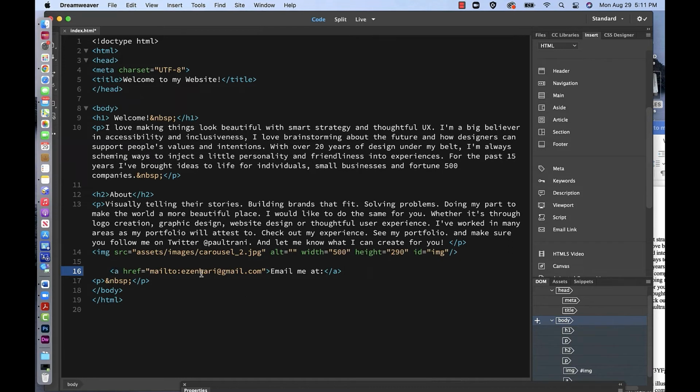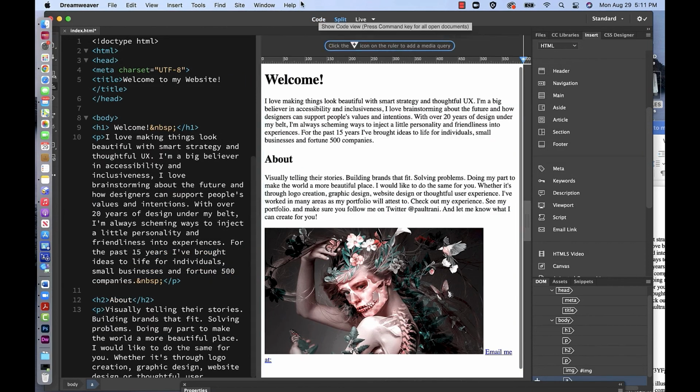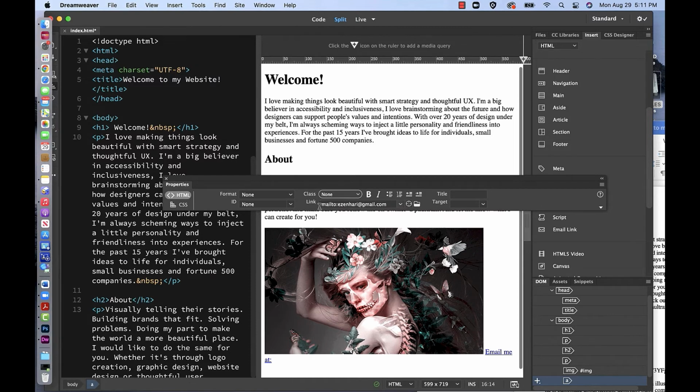And here I have my email link, and as you could see, the hard code for the email link is mailto: Eisenhower. So instead of going through these steps, I could have simply typed in this code in here in my properties window, mailto. So there's, like I said, a couple of different ways that you could do this.